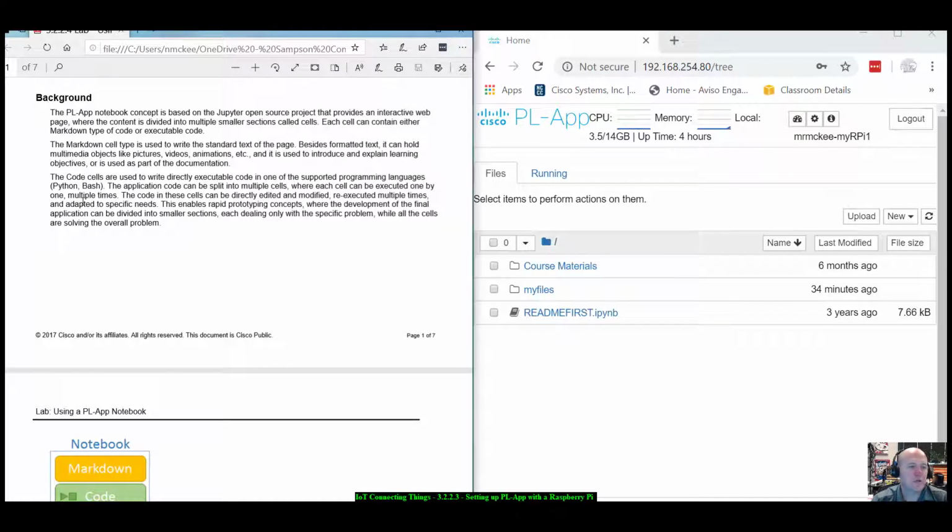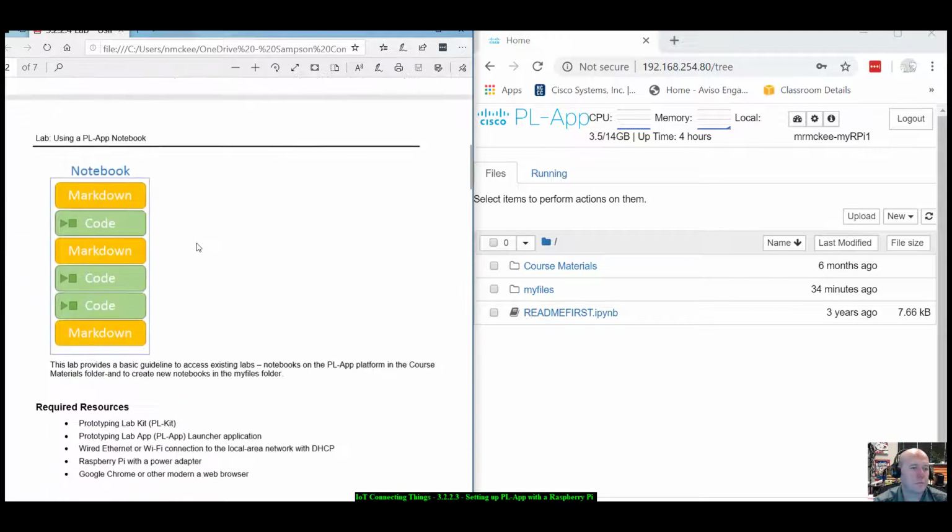The application code can be split into multiple cells, where each cell can be executed one at a time and multiple times. The code in these cells can be directly edited and modified, re-executed multiple times, and adapted to specific needs. This enables rapid prototyping concepts where the development of the final application can be divided into smaller sections, each dealing with only one specific problem, while all the cells are solving the overall problem.